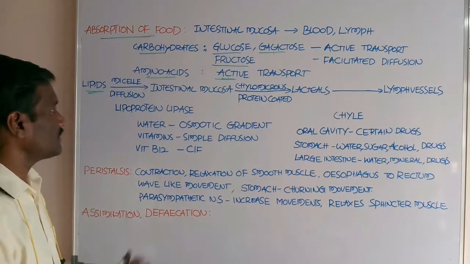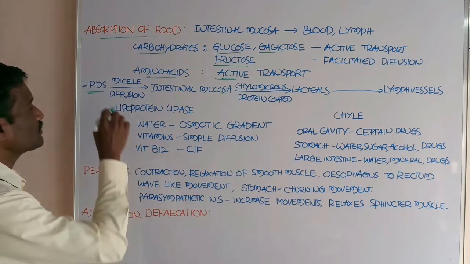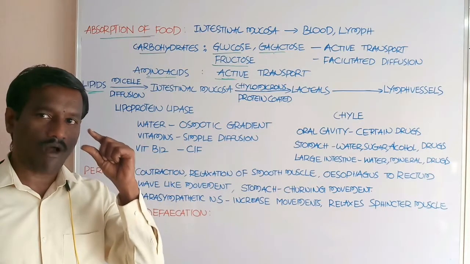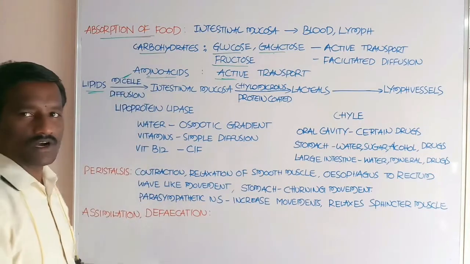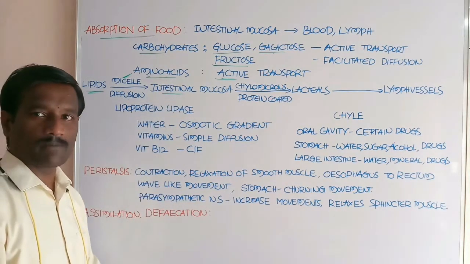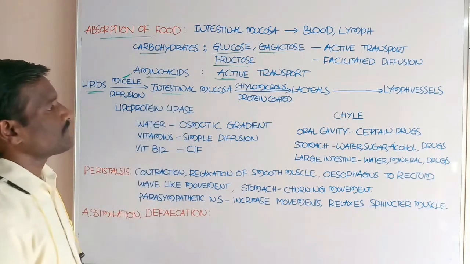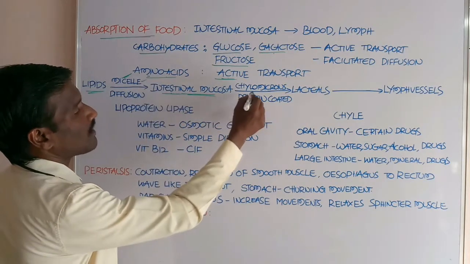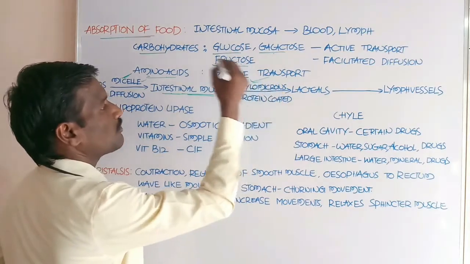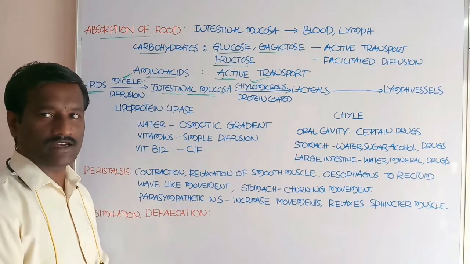And what about the lipids? Absorption of the lipids. Lipids are absorbed into the intestinal mucosa. Lipids are converted into small round droplet-like structures called micelles. By the process of diffusion, these micelles enter into the intestinal mucosa, meaning the cells of the intestine. In the intestinal mucosa, the micelles change into small protein-coated structures called chylomicrons, which are also called triglycerides.